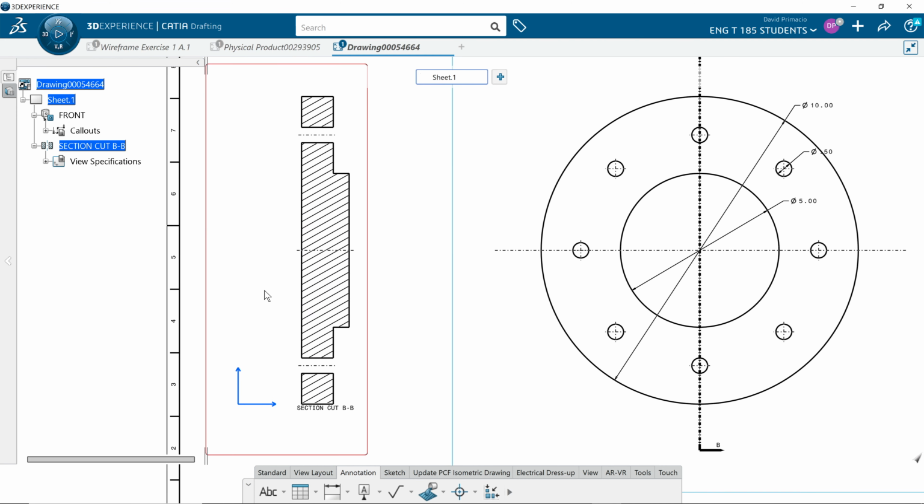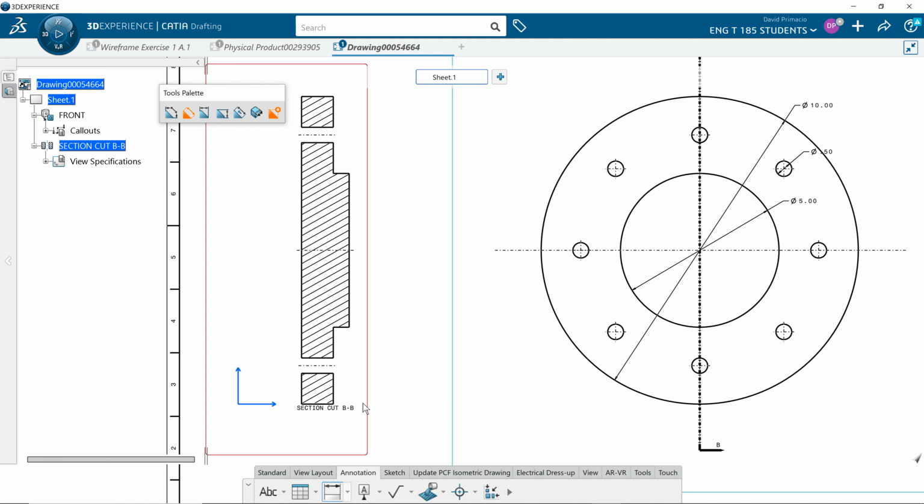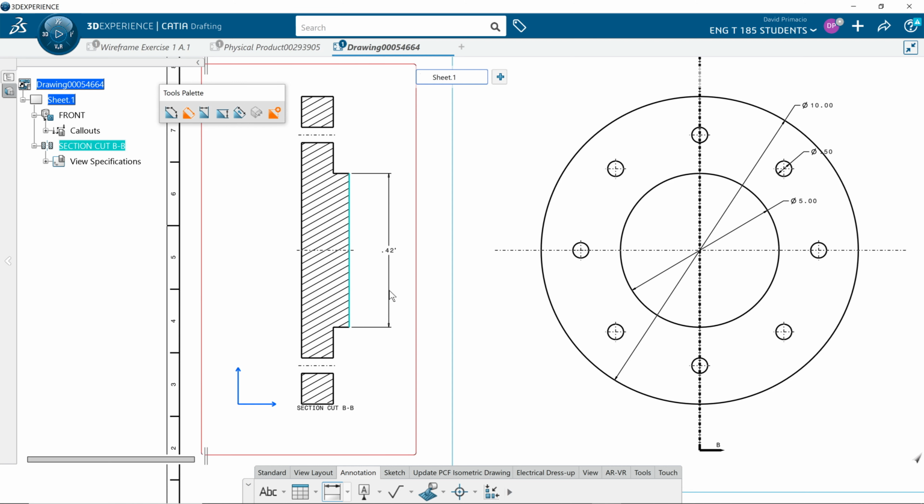And what I'm going to do here is go to dimension, and dimension, see if I can get this line here. That is a cylindrical dimension. So when you're not dimensioning a hole and you're dimensioning a round part, this is how that gets dimensioned.